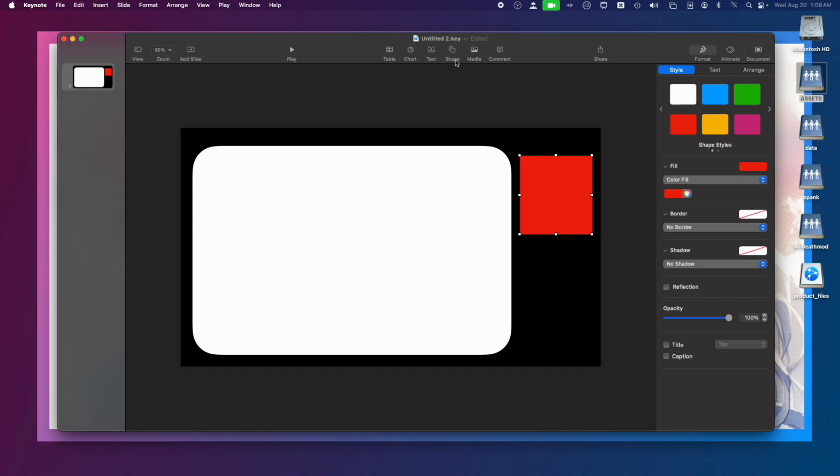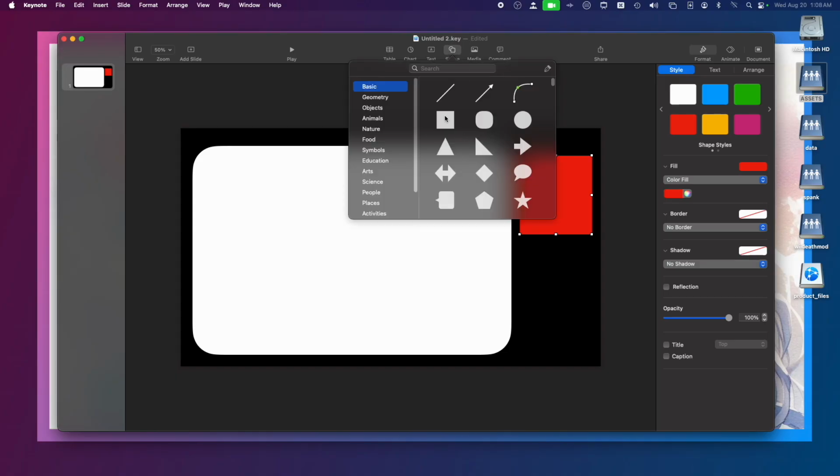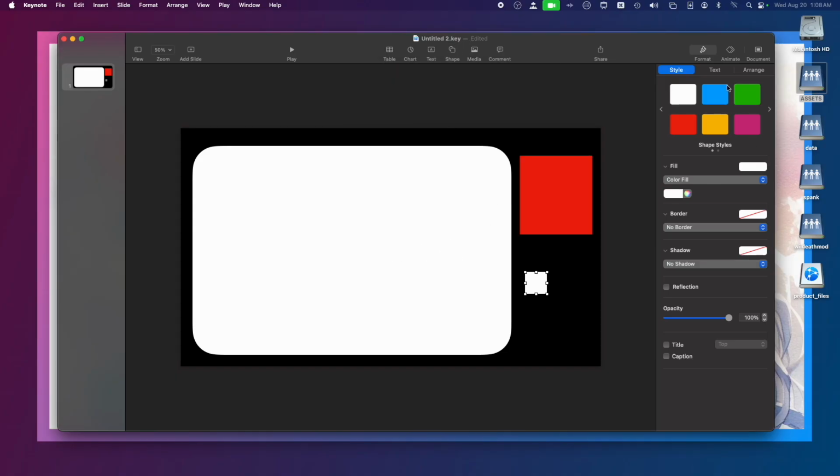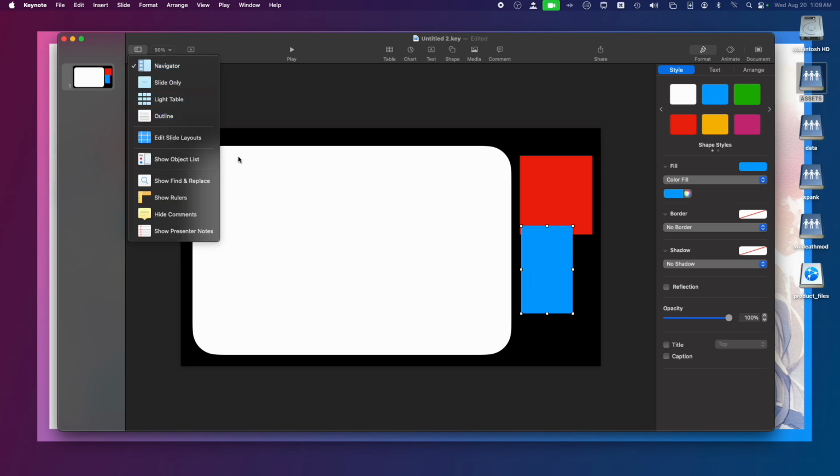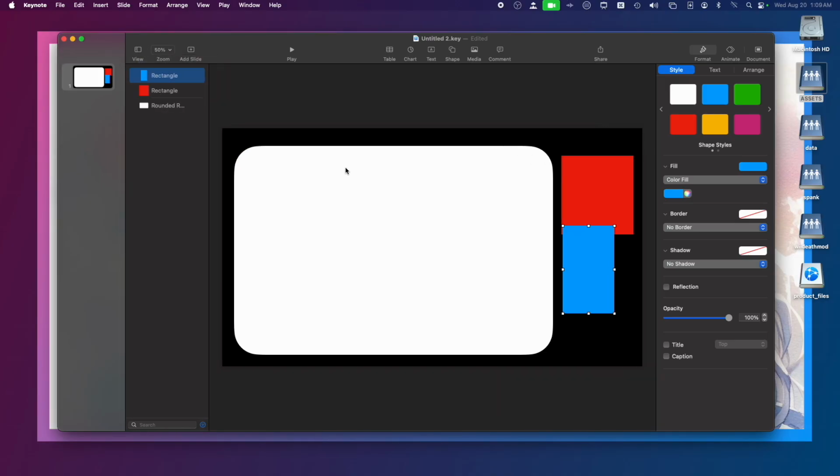You can take another one like this, change it to blue, and put your chat here. To put it under there, you have to go to the object list and put it under there like that.